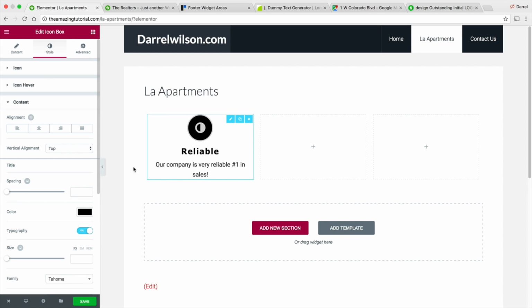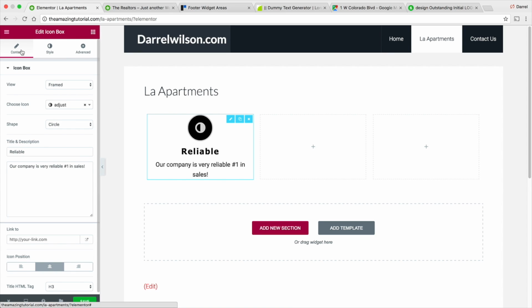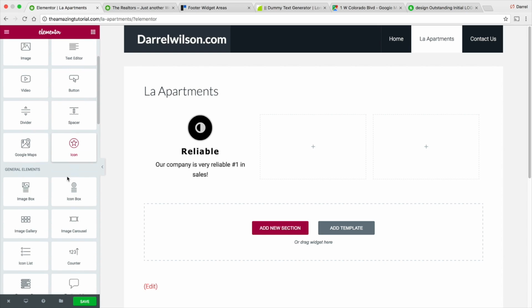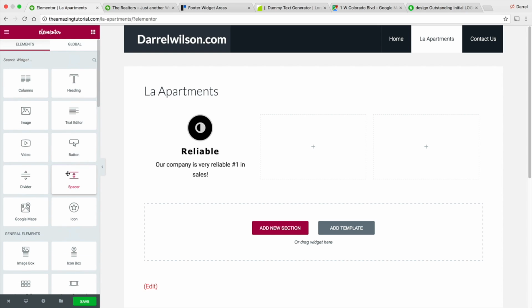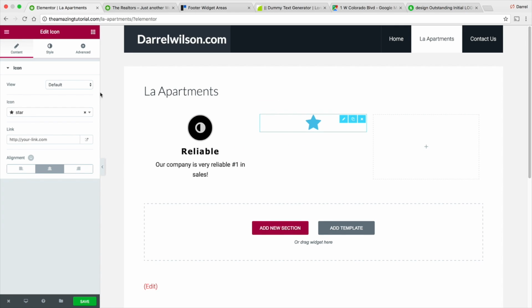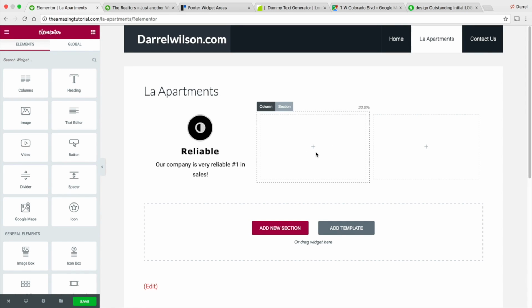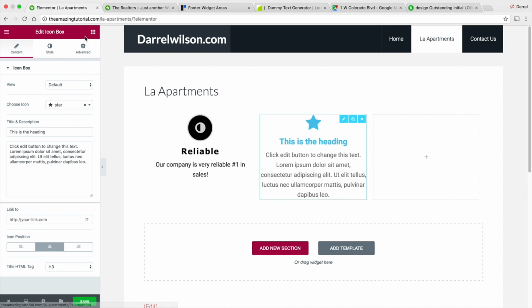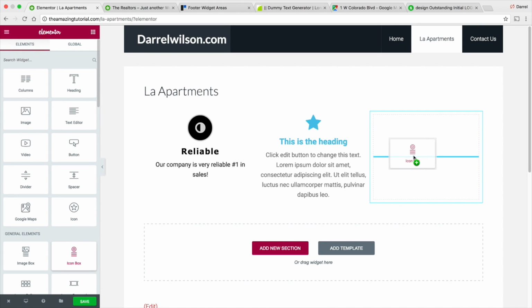Okay, so I've just made one box. Now the reason why they call this the drag and drop builder is because all you need to do is basically create these columns and simply drag in any of these icons or widgets into the box. So let's go ahead and add another one. Let's just say we want to add in something like another icon. All right, so this one right here, you can see it's just the icon itself, and it doesn't have the text. So it's a little bit more basic, so I don't want to use that. But I'll go ahead and use the icon box again. And then I'll click on this right here, and I'll just use another icon box.